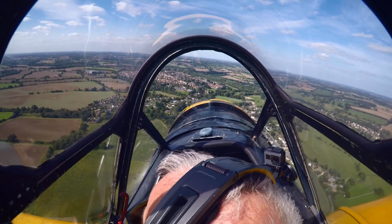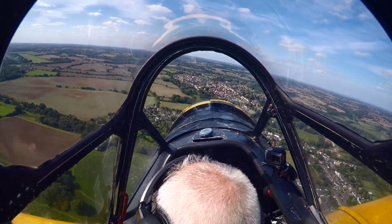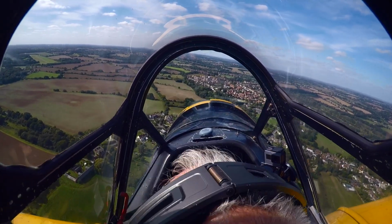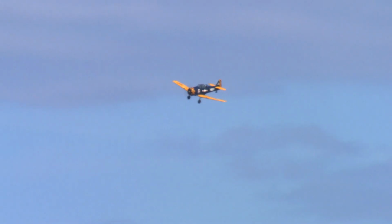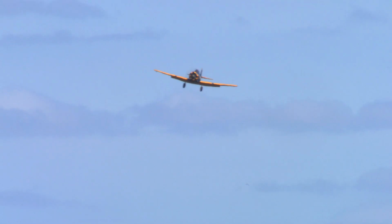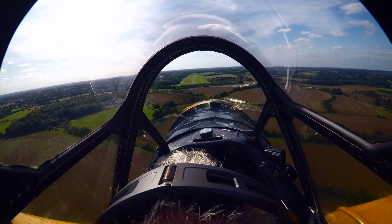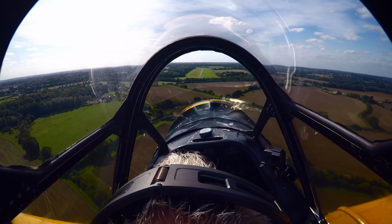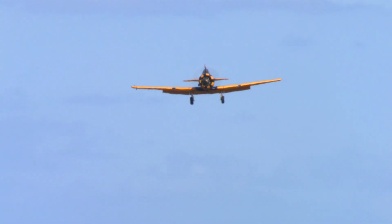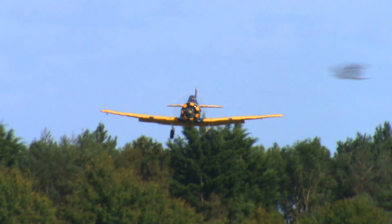Golf India X-ray, roger. Winds are light and variable. Okay, so push power. Rest of the flaps. Okay, keep it at 100 for the moment. Okay, reds, blues. Okay, now go for 85. Easy with the power settings because you're going to have to put it on in a second because you'll be sinking. Make sure we clear the hedge. That's good. Ease the power back, lower the nose, 85. Leave the power there.